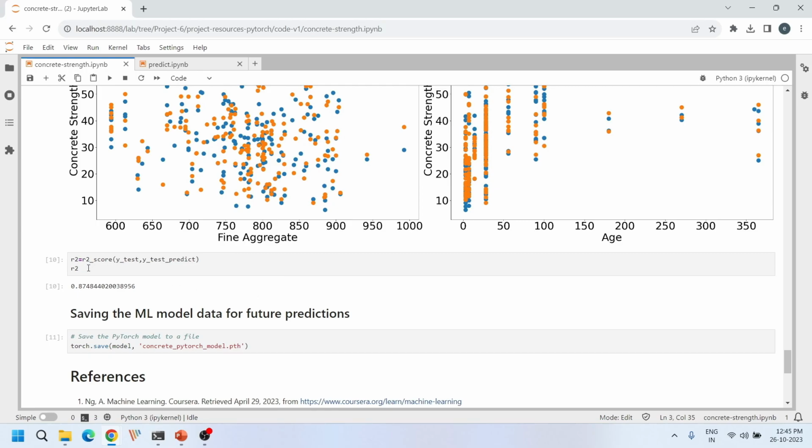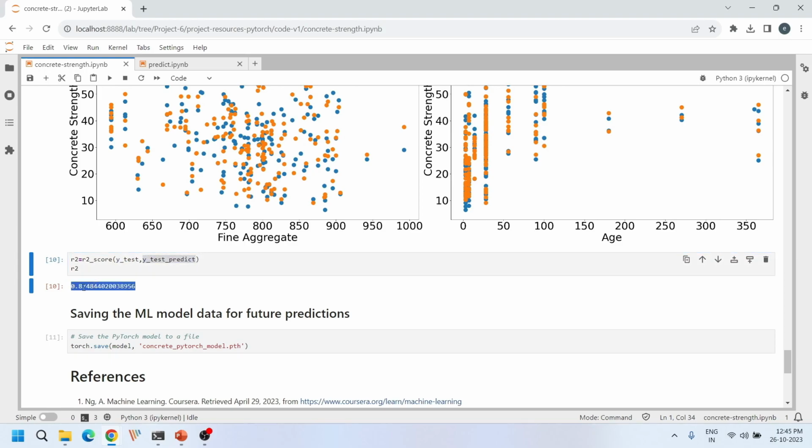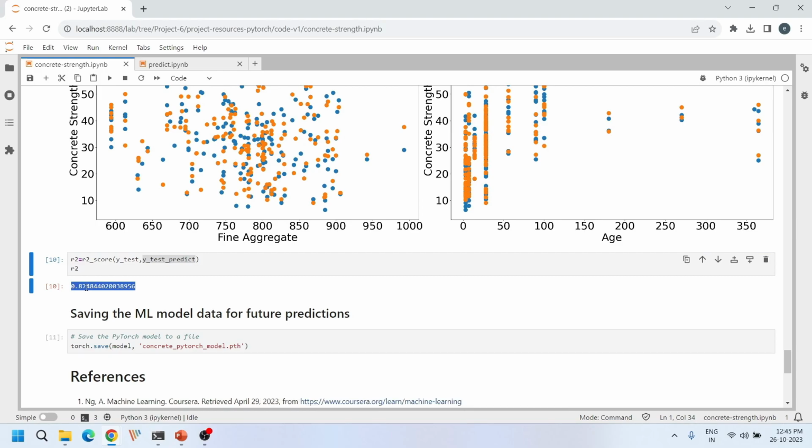So for that, we are using this R2 value to evaluate the efficiency of the model. So here, if we evaluate the R2 score between the y-test and y-test predict, we have got 0.87. It means overall 87% of all the patterns that exist in the data are captured by the neural network, and the remaining 13% are excluded.